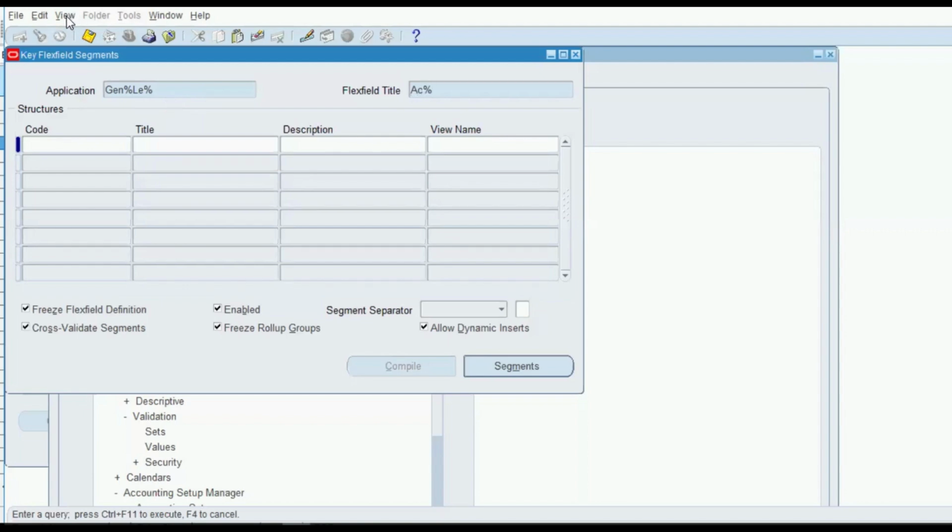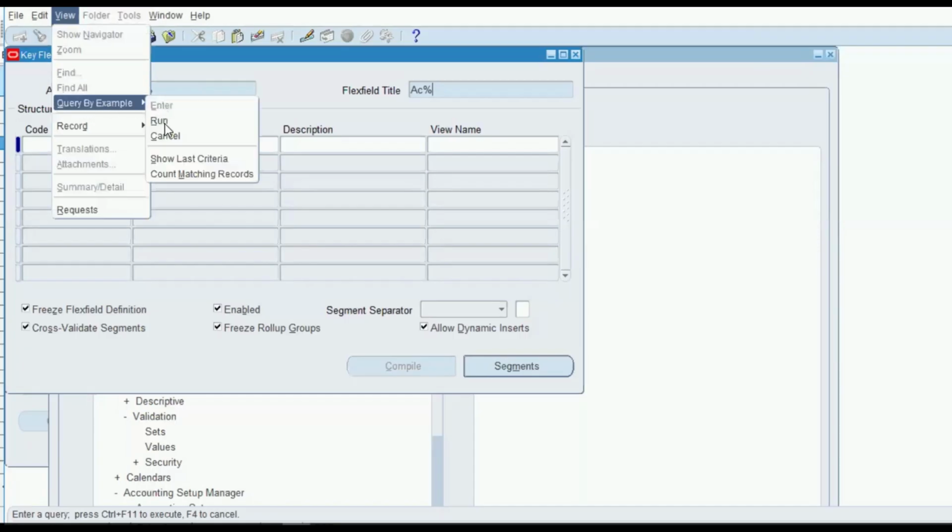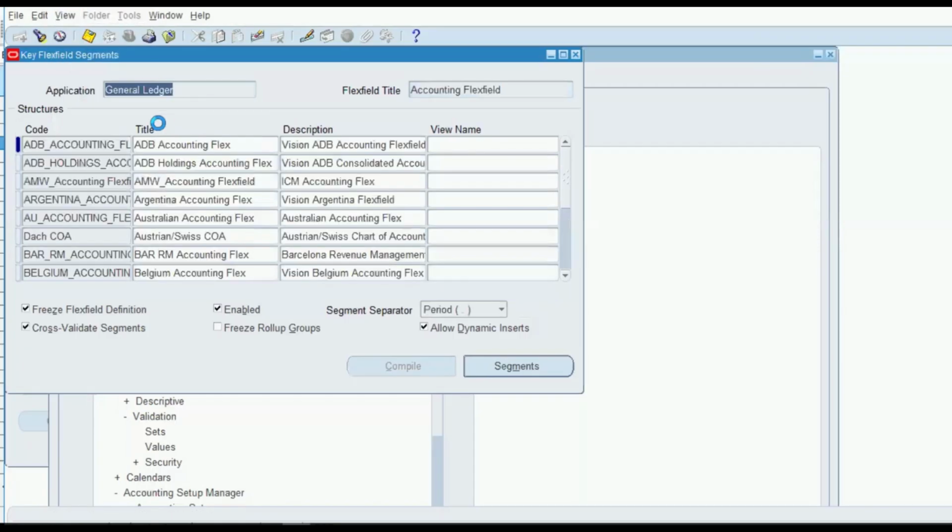If you have any doubt in the chart of account creation, please let me know. So I am creating another chart of account, COA 2.